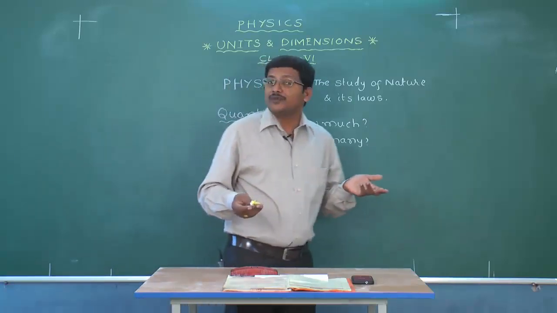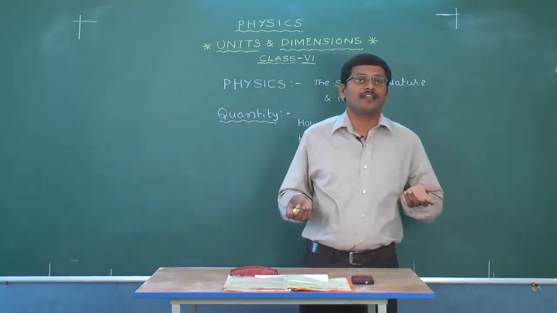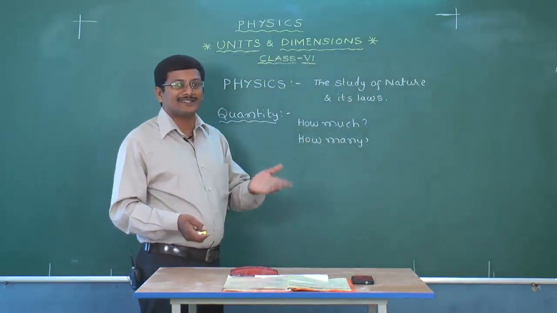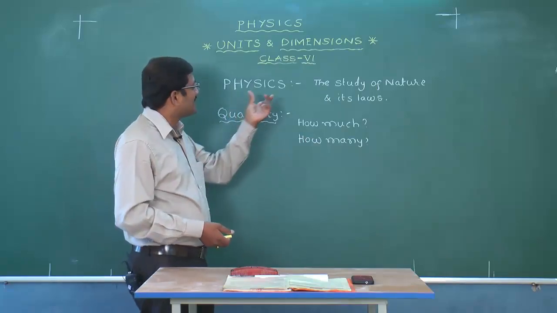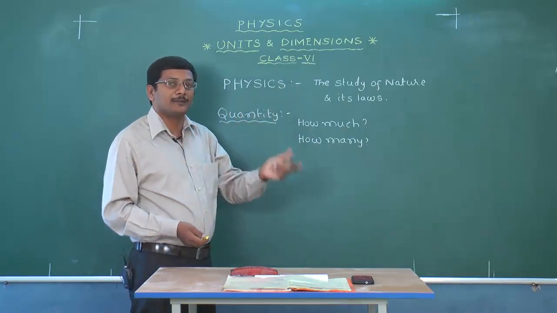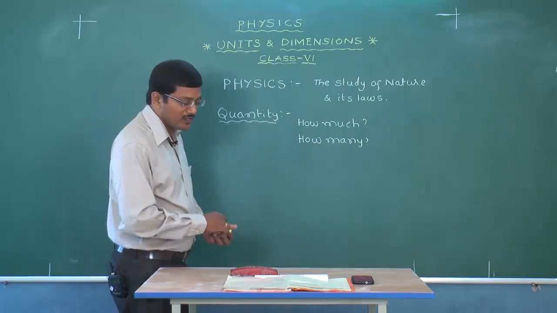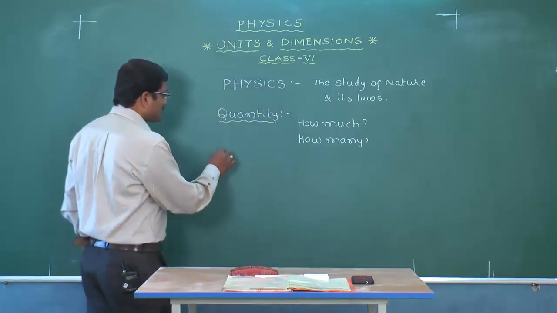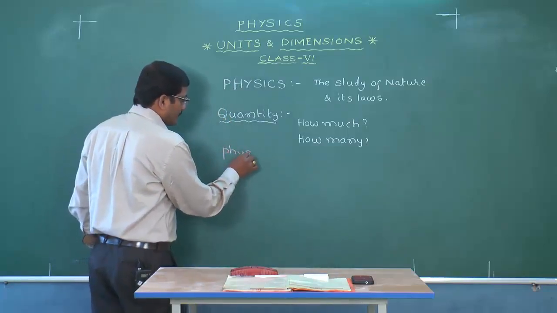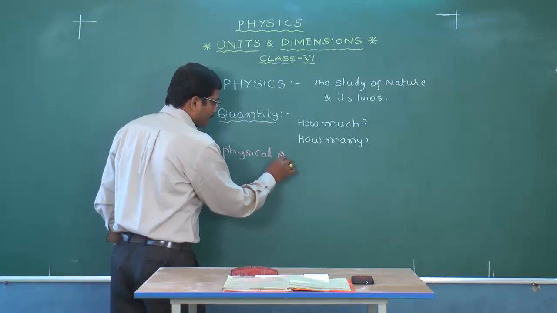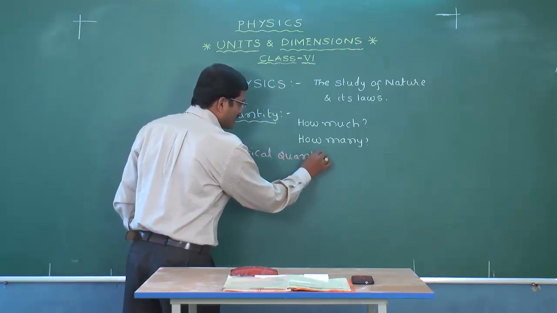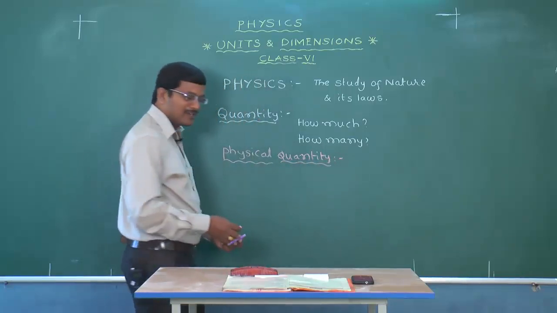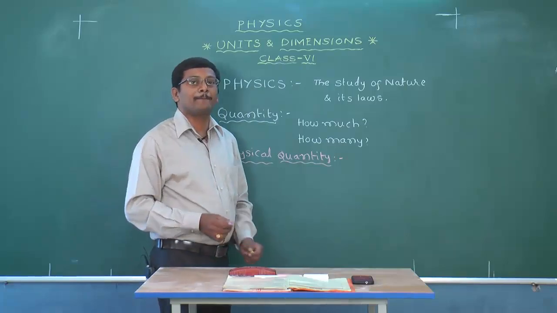I am very happy. Can you measure the happiness? I am very sad. Can you measure the sadness? No. There are no measures to measure happiness and sadness. That's why physics does not deal with the quantities which are not measurable. That is the reason our focus is on physical quantity. So let us discuss what is physical quantity. Physical quantity is simply, as I told, a quantity which can be measured.